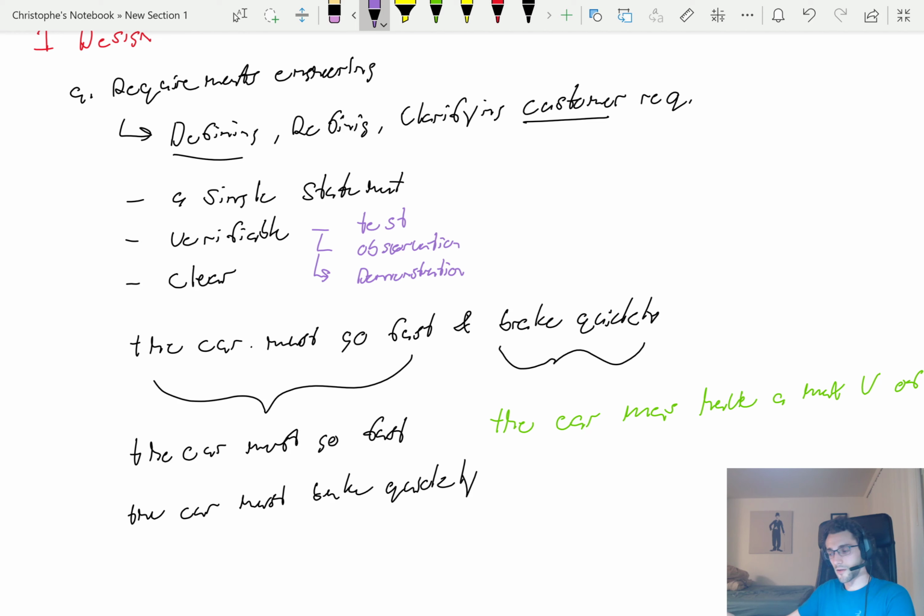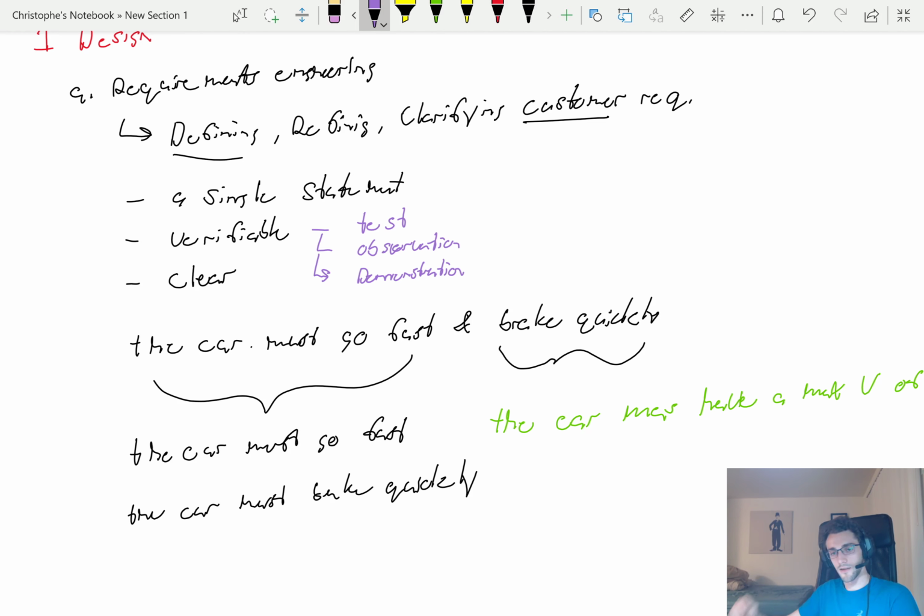Observation would be something like where you have a requirement. Let's say you have to have 2 fire extinguishers on board. You can go 1, 2 through observation. There are 2 fire extinguishers on board. You have satisfied that requirement. Demonstration would be something like you have a requirement that says you have to be able to land autonomously. Through demonstration, you have flown your system. It has landed. You have validated that requirement through a demonstration.